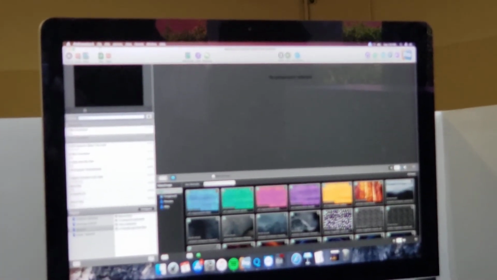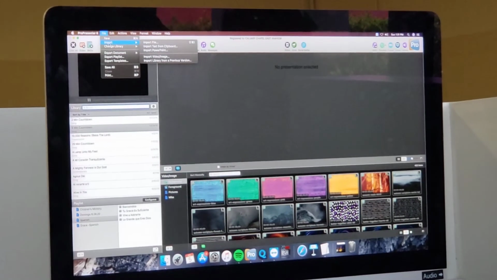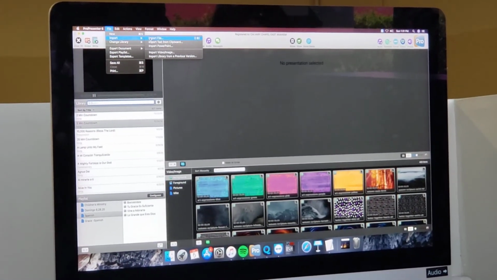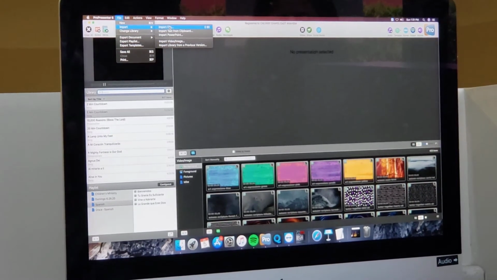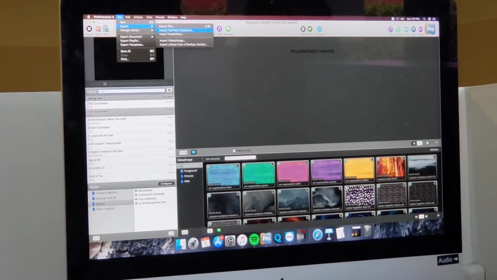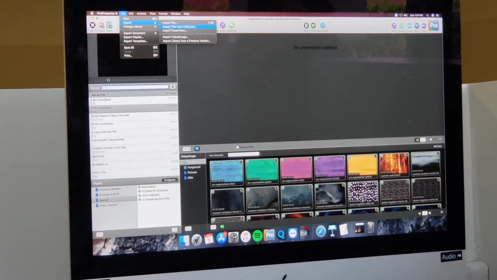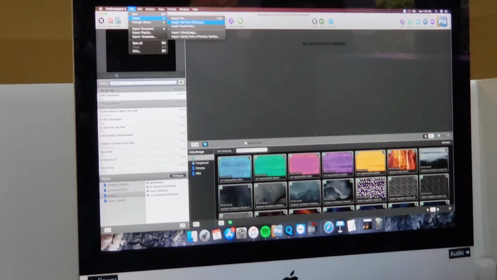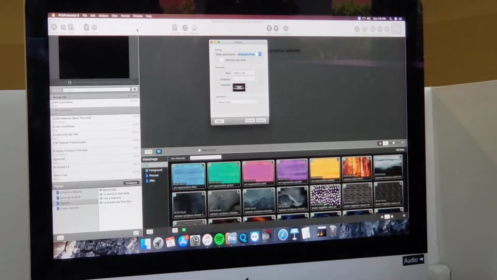And we're going to click File, Import, and you can import a file from any document, or you can import text from clipboard, which is what we're going to do right now. Everything that we just copied from the clipboard is where it's going to go. So we click Import Text.